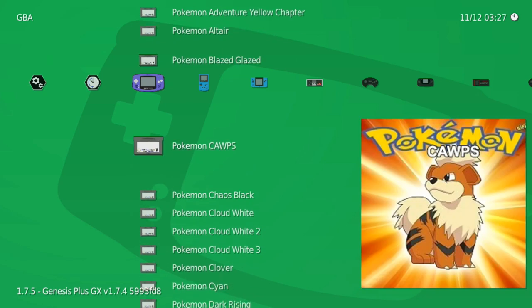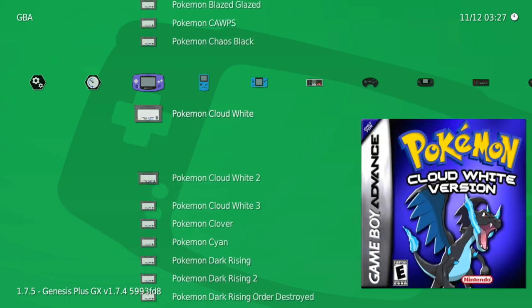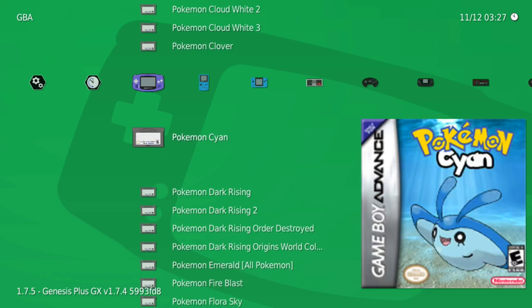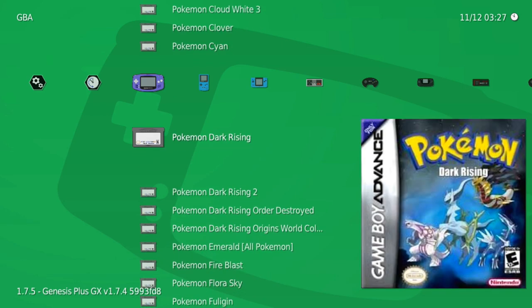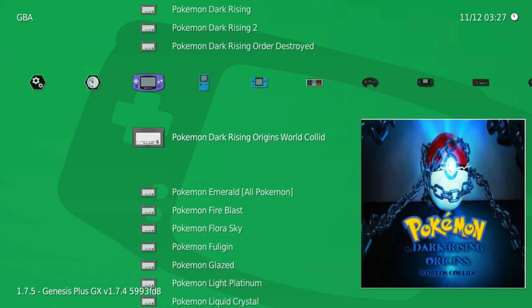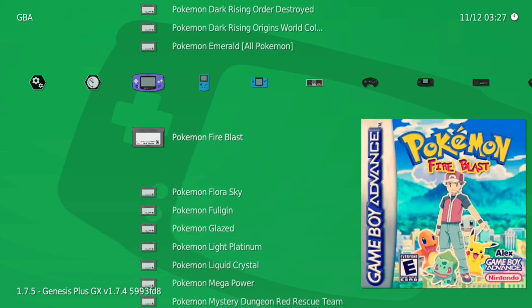Pokemon Blaze Glazed, Pokemon Chaos Black, Pokemon Cloud White, Pokemon Cloud White 2, Cloud White 3, Pokemon Clover, Pokemon Cyan, Pokemon Dark Rising, Pokemon Dark Rising 2, Pokemon Dark Rising Order Destroyed, Pokemon Dark Rising Origins World Collide, oh, it's actually Worlds, yeah, whatever. Pokemon Emerald, it's all Pokemon because that's the ROM hack, but it is just the Emerald version.